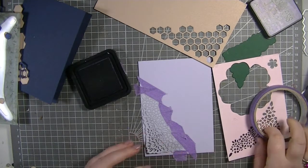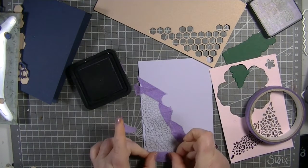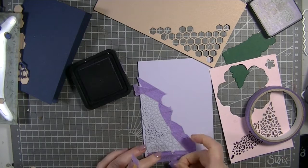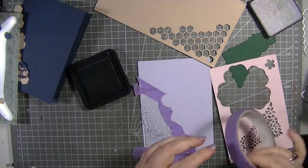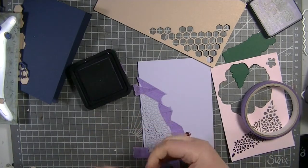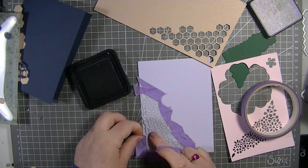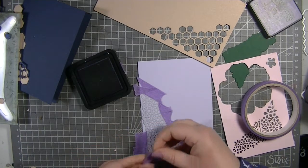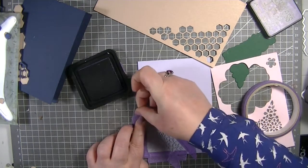So again I'm just going to pop on this tape. Now this is just low tack tape, so perfect for when you're die cutting or when you need to mask something. I want to get some proper masking tape that you can get for things like this, because I think it would make life so much easier, because then I could just die cut out. I've seen that you can get it in sheets, but I've not actually looked at where I can buy them yet, but we will eventually. Right, let's do this way.